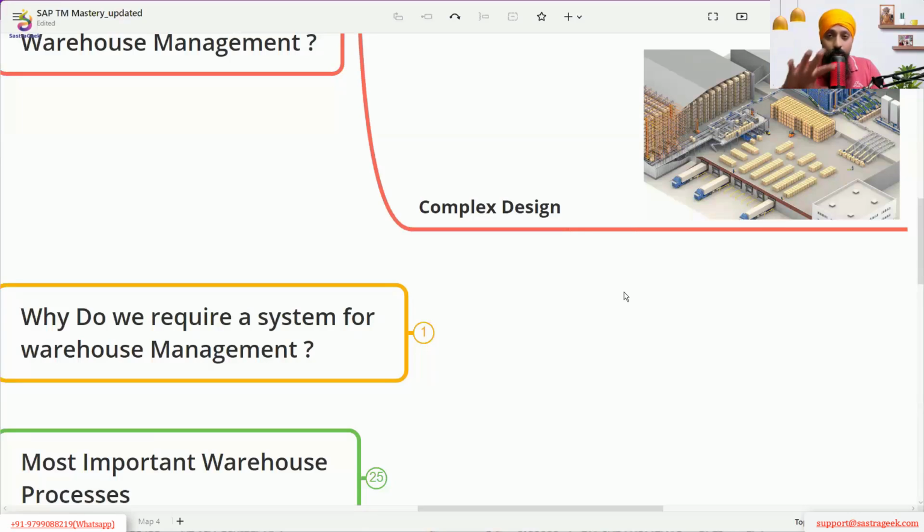I'm showing you some pictures throughout the training. Mr. Naidu would be showing different pictures so that you would be able to visualize the warehouses, what you are doing. But you also make sure that whoever is coming for the EWM training, just go on Google and watch for a day about warehouse activities, how things happen, how big warehouses are managed. You will see very good videos on YouTube that will open up your mind about how warehouses work, how the physical material is stored, and why we need an intelligent WMS system.